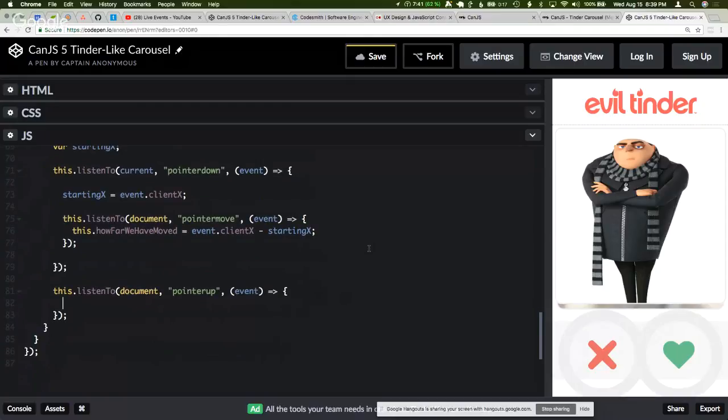You have to redefine how far we have moved. Yeah, so I'm just gonna steal that code and then update it here. So we're gonna update this dot how far we have moved with the current client X minus the starting X. And then what that does, when we haven't gotten into CanJS's observables and how all of this stuff works: when you set this property, anything that depends on this property's value will be rerun and updated to have the new value.